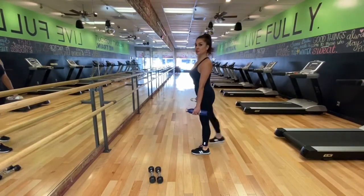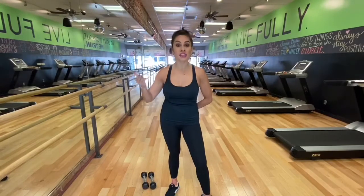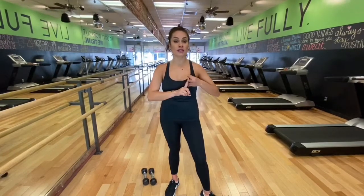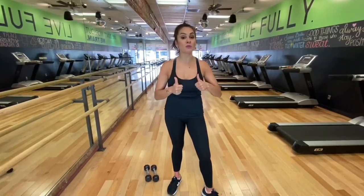That should take you about 10 minutes or so. Hope that helps, and happy lunging! Do that whole circuit of one, two, three — three times a week. Now if you feel fine with that, go every day. Do this every day for at least 10 minutes. You can incorporate the arm workout, the leg workout, and the abdominal workout, which should add up to 30 minutes. At least go every other day, three times a week. If you feel good with that, up it — you can go five times a week or every day until you feel really, really good.